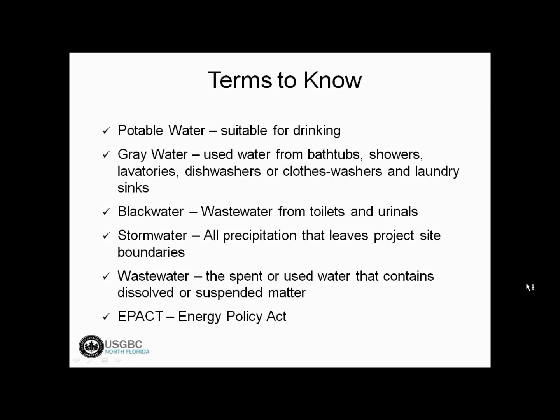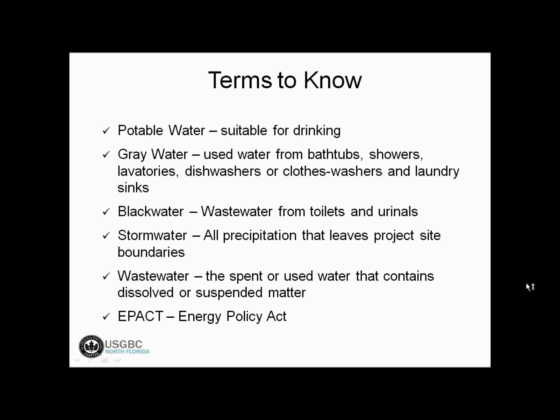Yeah, and that's a good point. Thank you, Sarah. These terms and strategies are a lot of what is on the Green Associate test. So being familiar with these things, as opposed to black water, which is the real wastewater that comes out of toilets and urinals that needs a bit of processing.